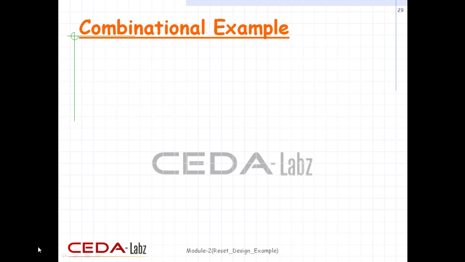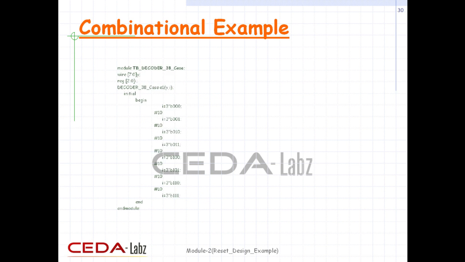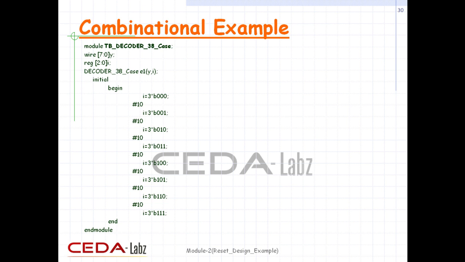Here is the Verilog description of 3:8 decoder. Using case statement and bit select, form of vector we designed 3:8 decoder. It is just the opposite of the encoder. It will take 3-bit input and produce 8-bit result. And here is the test bench for the same. Here also, when simulator will encounter first input, simulator will produce the respective output 000000001. And similarly, this will happen for all other cases.